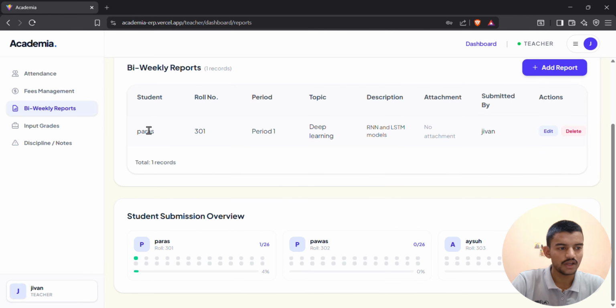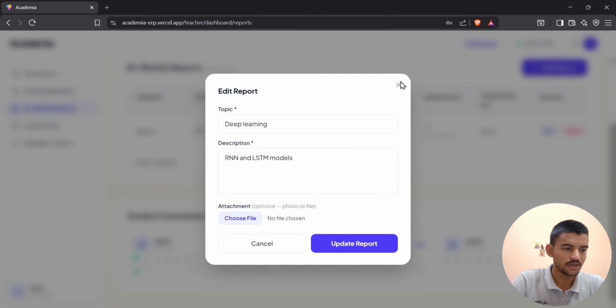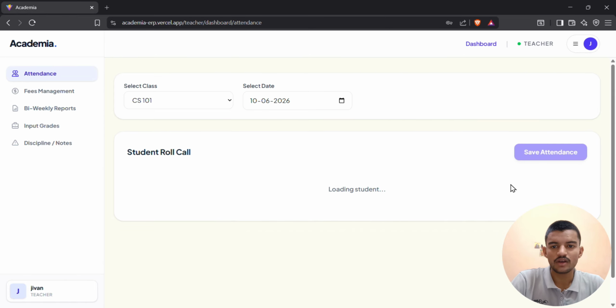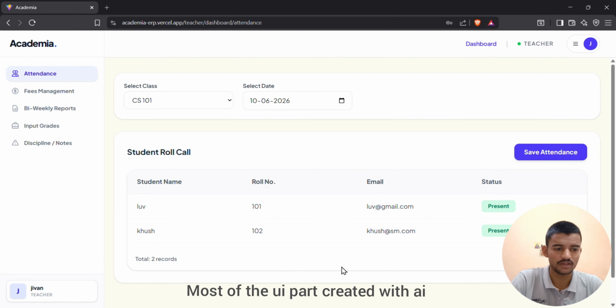So we can check the report there and can edit it as well, and here we can see that RS has submitted one report out of 26 reports, and 4% of his tasks he has completed, and this dot is also helpful. Let's suppose he didn't submit the second one or the third one, you can easily see it here. Please ignore some of the UI of the attendance because I created it with the use of AI.